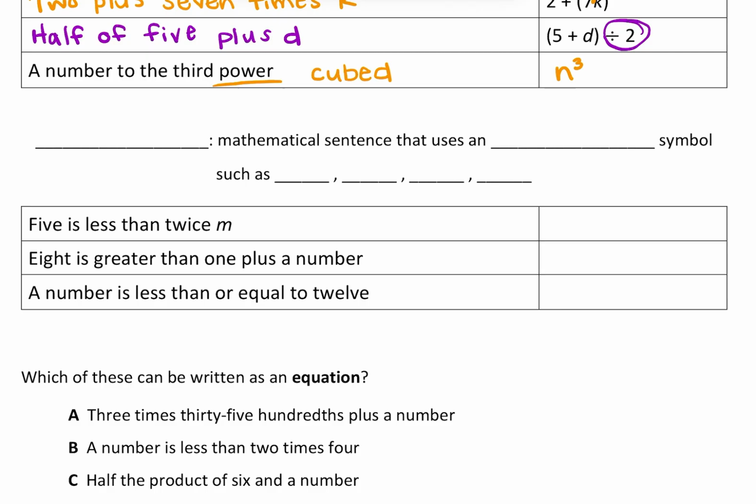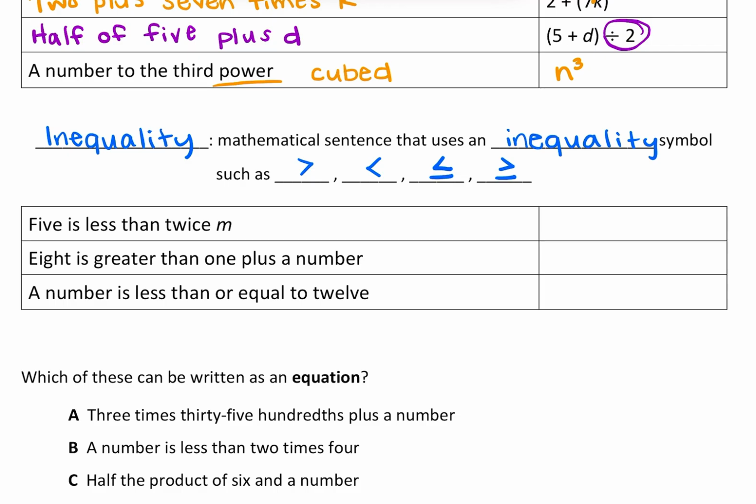All right, moving down to inequality. So an inequality, this might be a new word for you. Inequalities are a mathematical sentence with an inequality symbol. Okay, so that might not help you too much. Those symbols, I like to call them alligator mouths. So the mathematical term for them is inequalities, the alligator mouths. But in 6th grade, we also have them with a line underneath, which are equal signs. So those might be new to you.